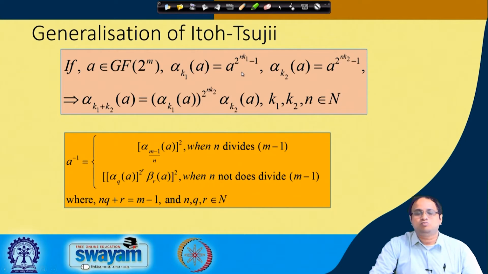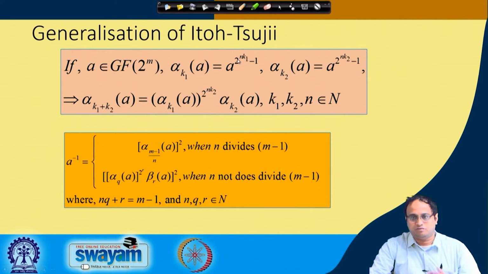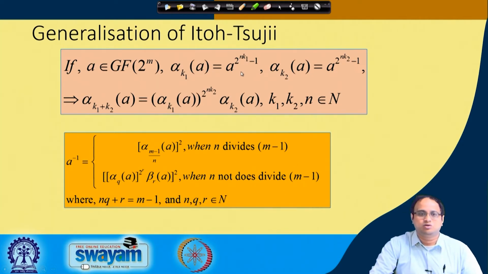So, likewise, if you want to make it work as a quad circuit, right, then I will make n equal to 2, okay, and that will work as a to the power of 4 to the power of k, okay, right, and essentially do power of 4 then power of 2. So, likewise, if you take alpha k2, which is a to the power of 2 to the power of n k2 minus 1, then we can see that you can actually calculate alpha k1 plus k2 in terms of alpha k1 and alpha k2. Okay. Now, this proof is very straightforward, similar to what we have already seen in the context of beta. So, I am not going into that.